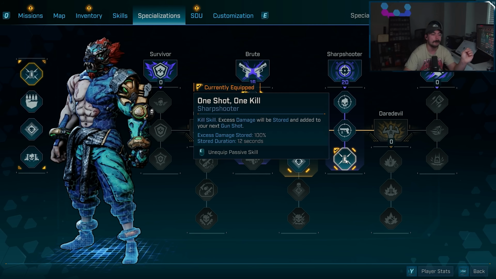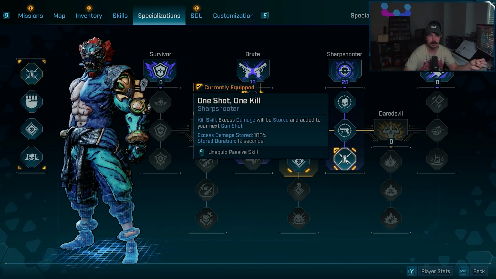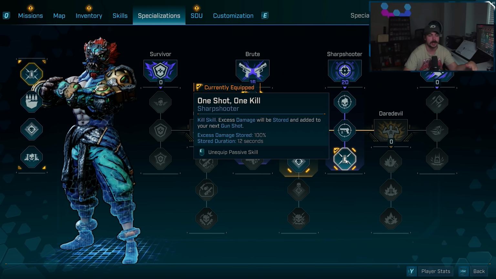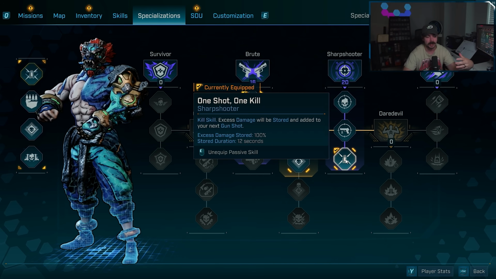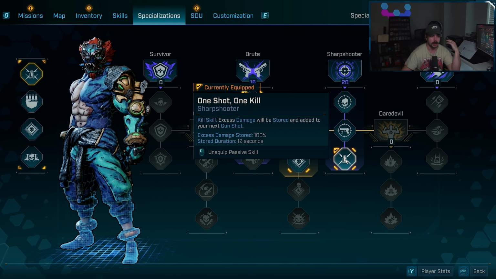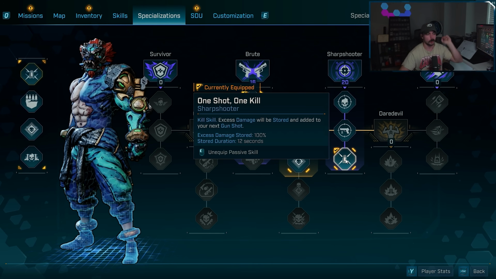This one is amazing because of how much damage your shotguns can do. If you're one-shotting enemies while ramping up the damage from Berserk and other things in this build, you can just start to build up so much excess damage. You're just going to keep blowing through enemies.